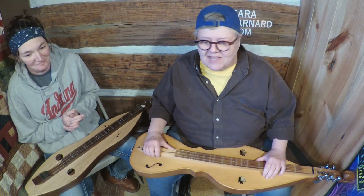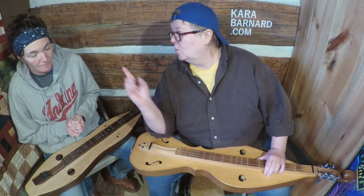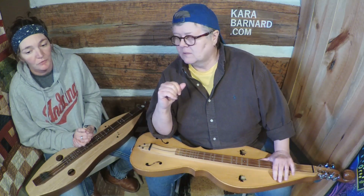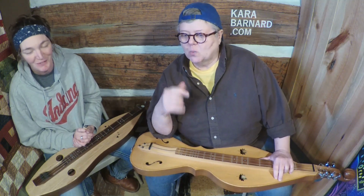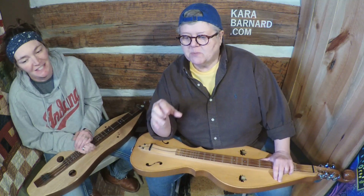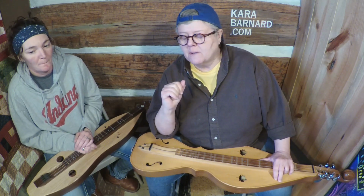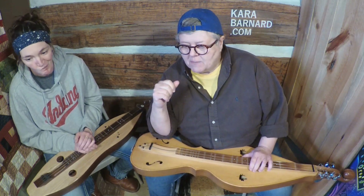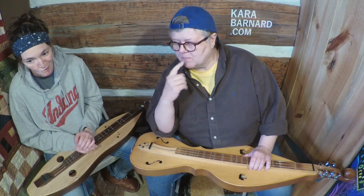Okay, let's both play this advanced version. When you look at this advanced version, is there anything that stands out in your mind as to what they should be careful of when they're playing it? The quarter notes. Lots of eighth notes. One thing that gets Allison is when I write arrangements where I've got piles of eighth notes and then there's a quarter note somewhere in the middle of that measure, a lot of times Allison will highlight that quarter note to remind herself, hey, this is not an eighth note, this is a quarter note. That's one of your issues. I do this so much that it's not so much an issue for me.